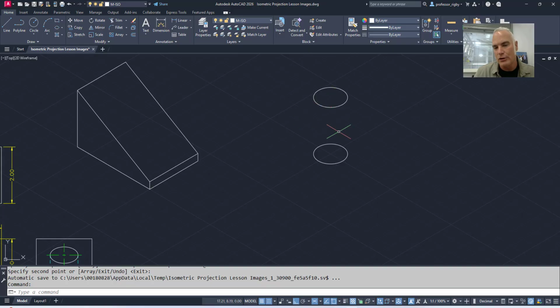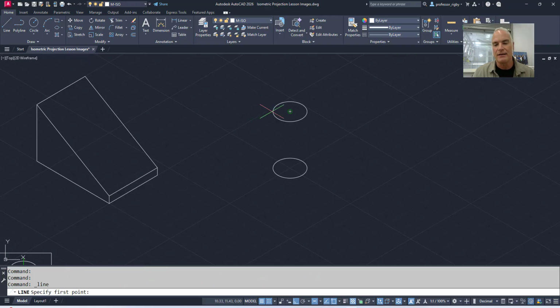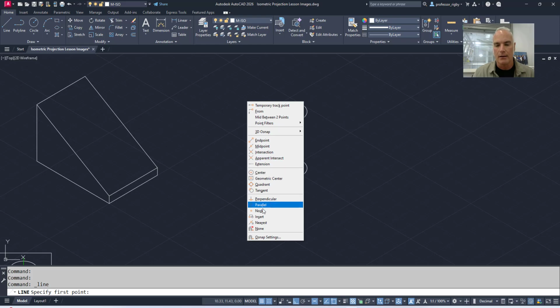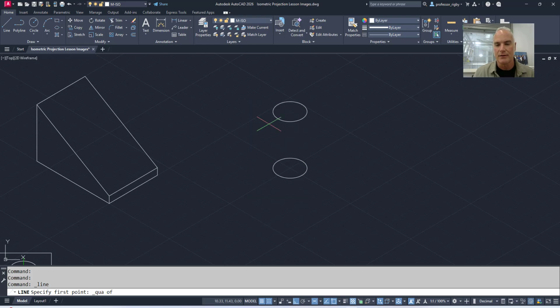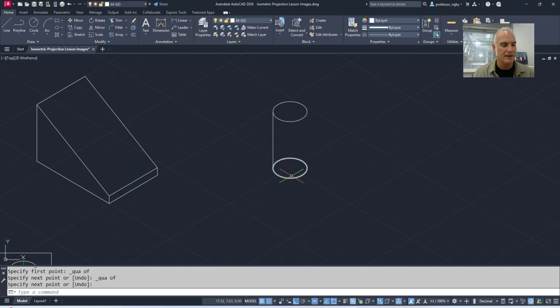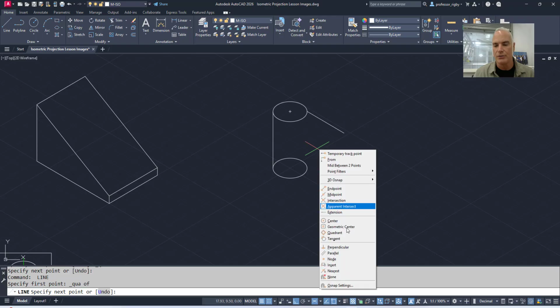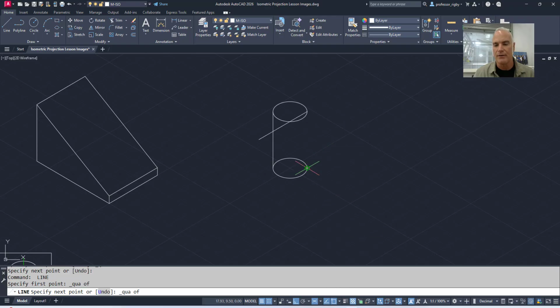To make this look like a true cylinder, I can use the line command, and I'll connect the quadrant of this ellipse. So shift right click, I'll choose quadrant, the quadrant here, shift right click the quadrant here, and then I will proceed to do the same thing on the other side, from the quadrant here to the quadrant there.